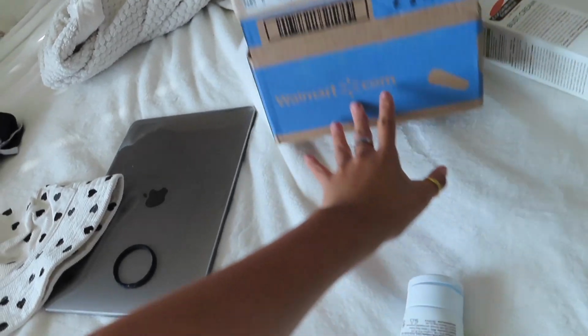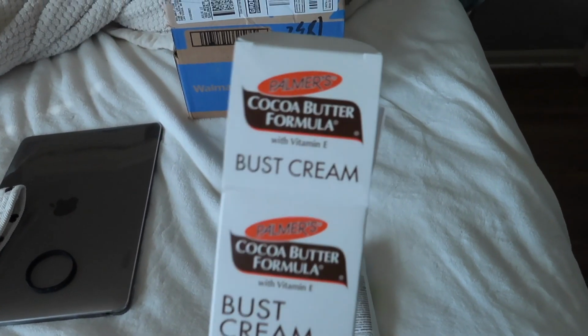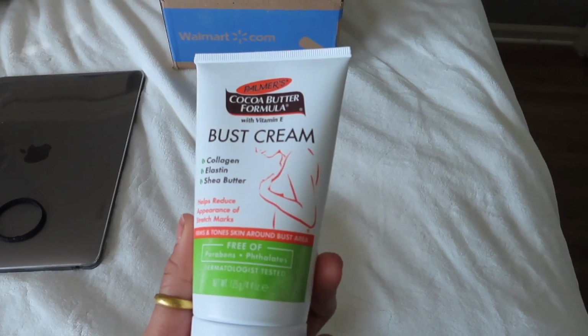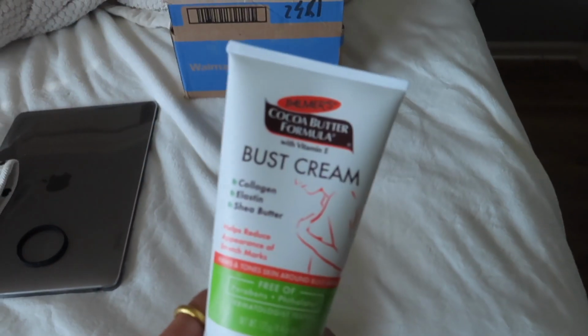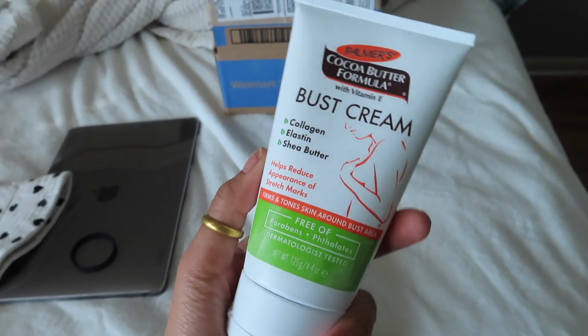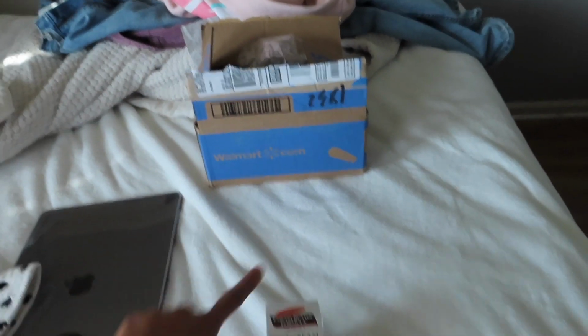But also, I just got a little package from Walmart. I saw this on TikTok. It was this Palmer's cocoa butter bust cream, and basically you can put this on and it will tone up, so that's why I bought it. I'm gonna see if this works. It says at least 2 weeks, I think. I will let you guys know how this works. I'm super excited. I got it off of the Walmart website.